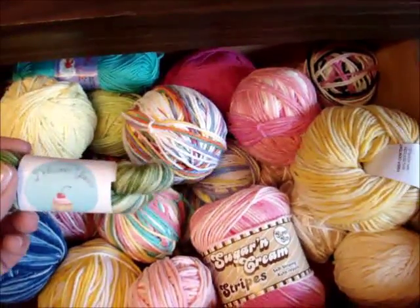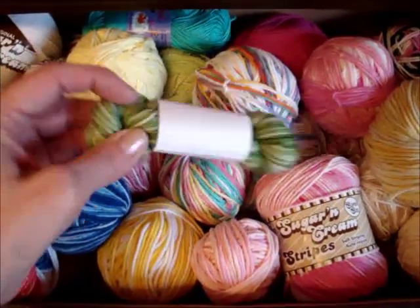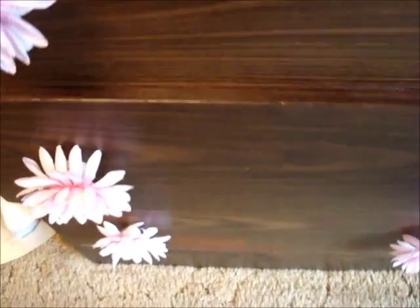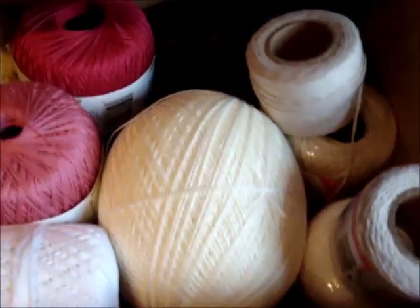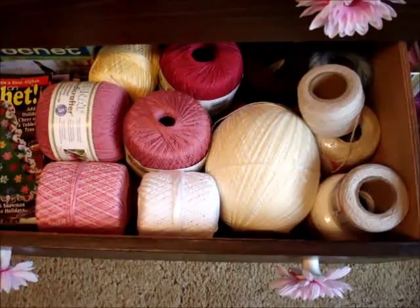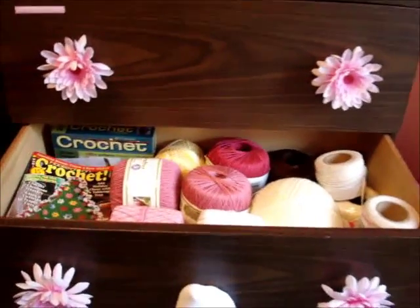And I got this. It's from Delicious Yarns. Isn't that cute? I haven't used it yet though. That's cute. Looks like a little tiny miniature skein there. This drawer here has the size 5 threads and the knit crocheting. And that's it. See, as you can tell, I don't really crochet that much with threads because I don't have that much, but everything's good. And there you go.